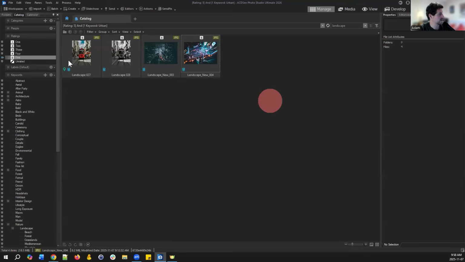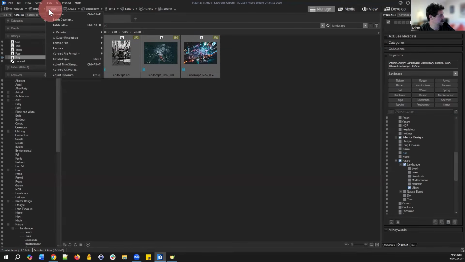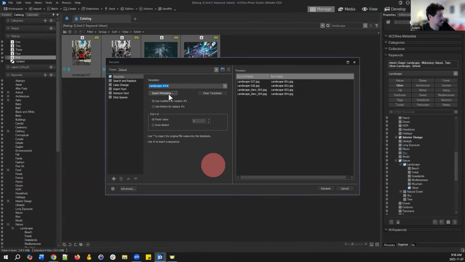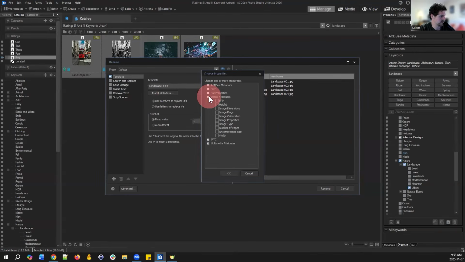I believe so. Yeah, I think you can add all that information. If I go to rename file, I believe you can insert metadata within the template function. So you have the date taken, you would want to add the date taken, which I believe would be under IPTC, file properties. Let's see here.